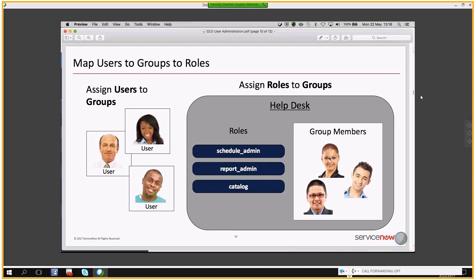But as pointed out by Jacko, maybe they get that role anyway from another group. So just remember, you can belong in many groups. Those groups could give you the same permission twice. It's not going to give you any extra permission. It just means that you are given that role again, and you'll still be able to access whatever that role allows you to access. So again, as an admin, if you want to revoke somebody's access, just make sure they don't have that same access via membership of multiple groups.